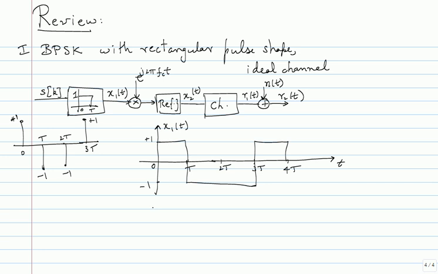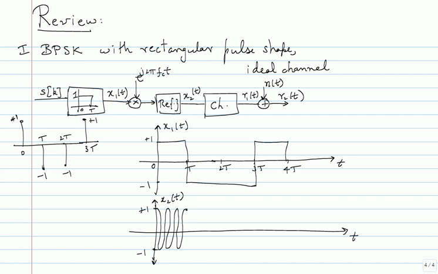You can take that 4 to be any other number also, of course. You can take 3 if you like. But in practice, it will be much larger, no? You expect it to be very, very large. So x2 of t: I'm taking cos 2 pi fc, and I said 4 cycles, maybe 3 cycles, we'll see. 1, 2, okay, I'm able to fit in only 3 cycles very nicely. So I'll take 3 cycles. Okay, so that's how the first thing will look.